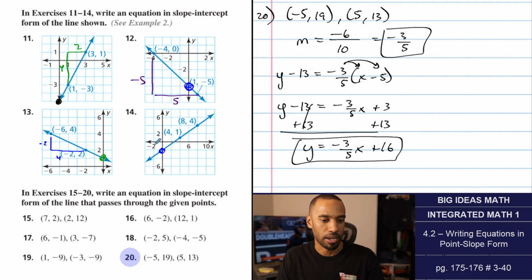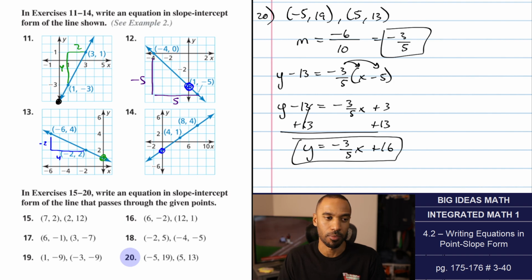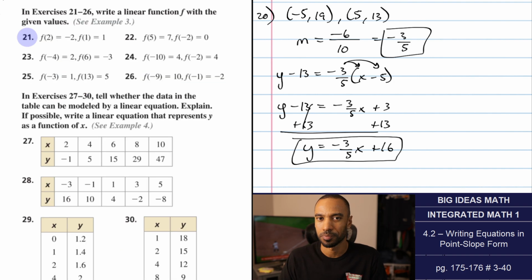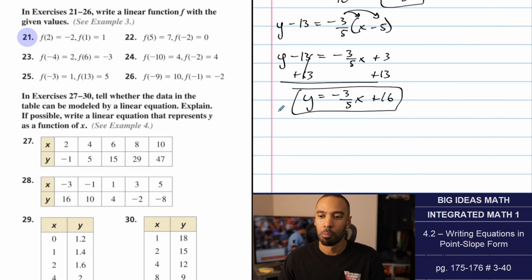Here for slope-intercept form, what's part of the point? Remember, we want to see that it matched with our graphs. We want to say that no matter whether you plug in this point or this point, you get the same answer. And they're giving you another connection to equations. We've done standard form to slope-intercept form. Now we get to do point slope form to slope-intercept form. Okay. All right, write a linear function f with the given values. More of the same.